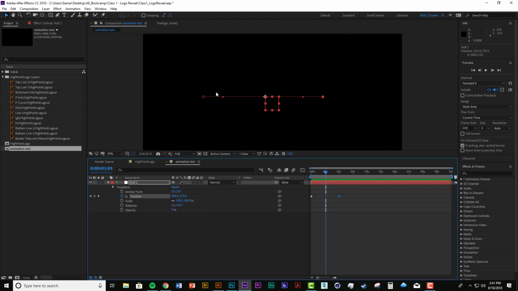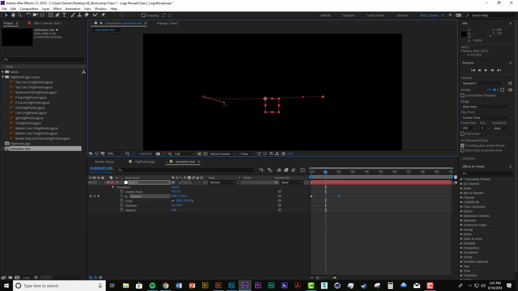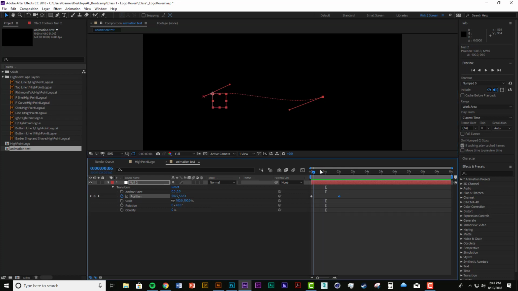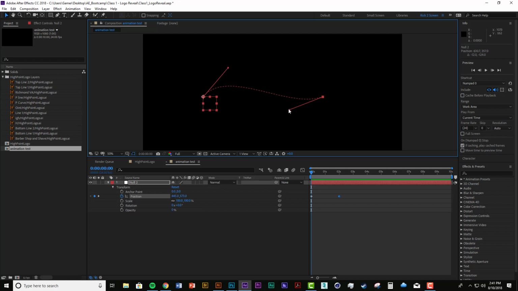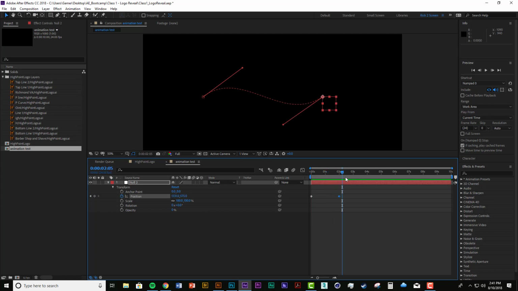There's also this too, if you wanted to mess around with it. These are handles, just like they would be for a path tool in the Bezier in Photoshop or Illustrator. So you can mess with the path like that if you want to. So I'm just going to give it a nice kind of wave. If I hit spacebar, hit play, you can't see anything because null objects don't reveal when you play back.